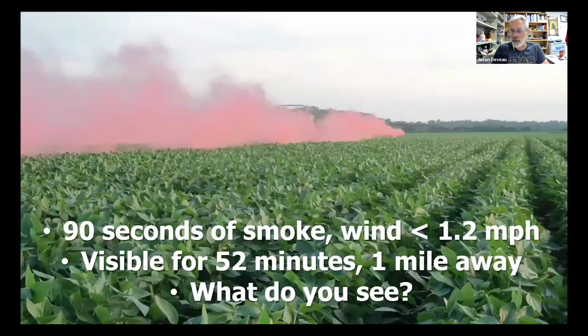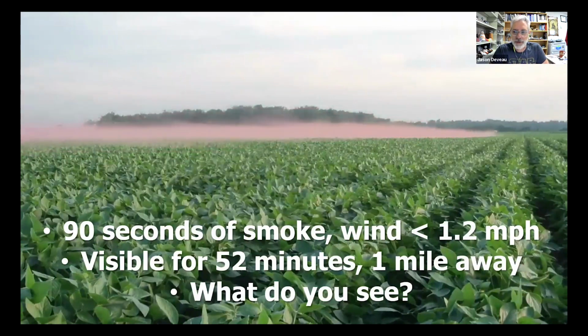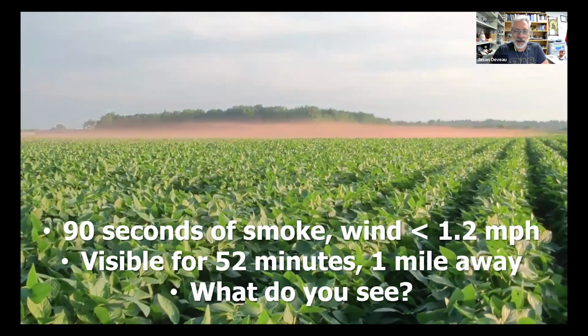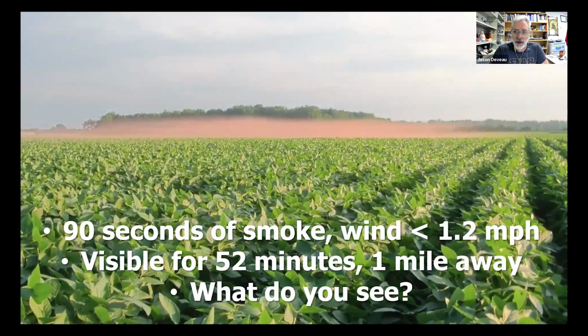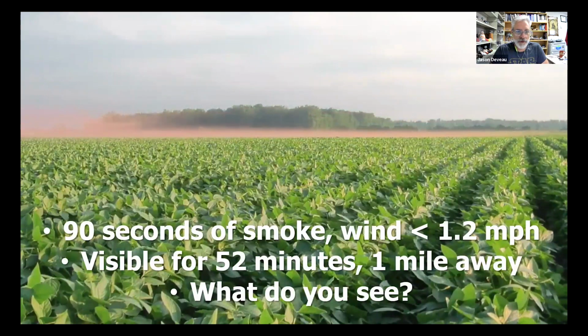The wind was almost dead calm, 1.2 miles an hour. And what you're about to see is a 52-minute video compressed. Just watch and think about what you're seeing. That 1.2 mile an hour wind seems to be going from the right of the screen to the left. Here they come back, they're empty. See how they drove through the fog and just churned it around? It's not really going anywhere. That phenomenally light wind is slowly pushing it downwind off screen.